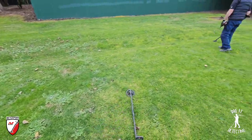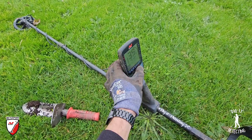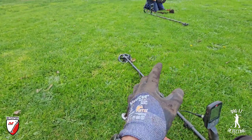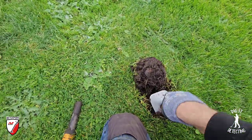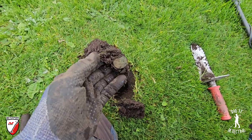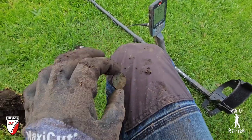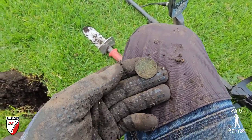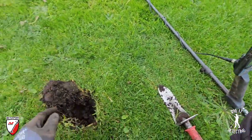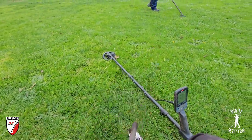The silver is still coming out, we've still got a little bit more time to dig and we're having a lot of fun. You can probably hear my machine chirping away - the reason being is I am running max sensitivity 28 on the Equinox 900, which is just awesome. The Equinox 800 that Luke's running goes up to max 25, and Luke is also running max sensitivity. Just trying to hit on those really deep targets and it's paying off because a lot of these coins are super super deep. The older coins increasing that sensitivity - we were getting a lot of stuff from the 50s and 60s before, but a lot of what I've hit on this afternoon since bumping that sensitivity up has been older deeper coins.